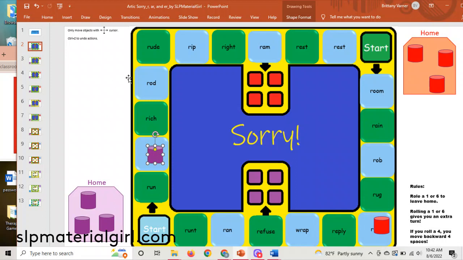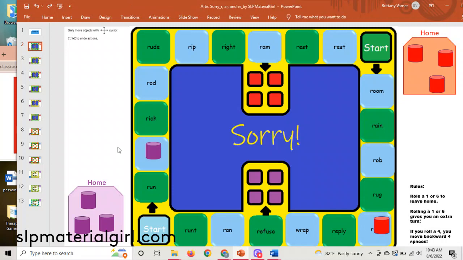One more thing I wanted to point out, and I might point this out a couple times throughout this video. Only move objects with the 4-pointer cursor, and Control Z is your best friend. The reason I say that, let's say we want to move this object. We can move it very easily if we are patient and wait for the 4-pointer cursor. But if we try to move it when it looks like this, oh, well, we'll mess the piece up. Well, now what do I do? I have an extra tall piece. Why don't you hit Control Z, and now you've just undone whatever boo-boo you might have committed.